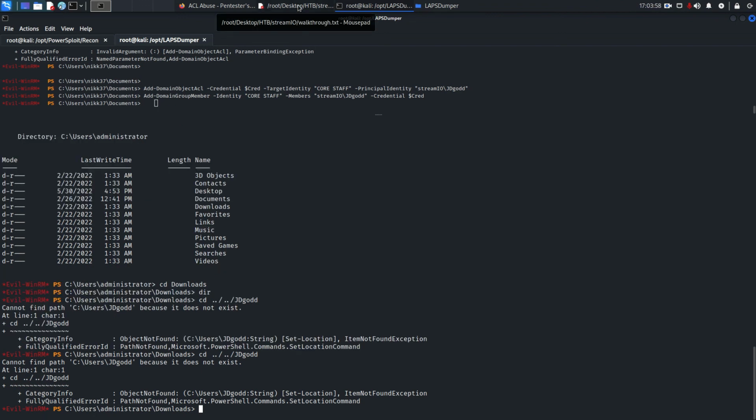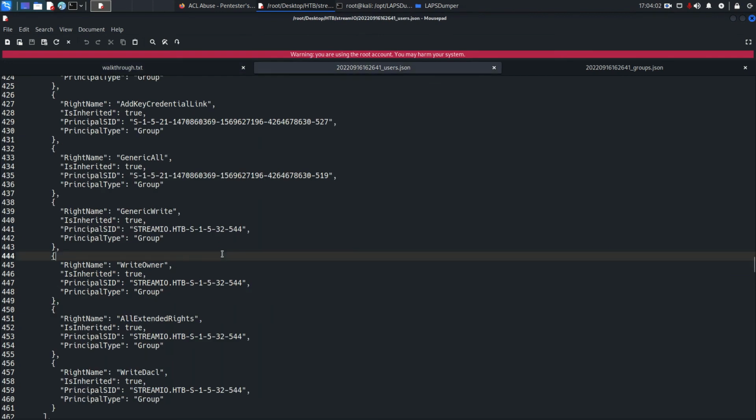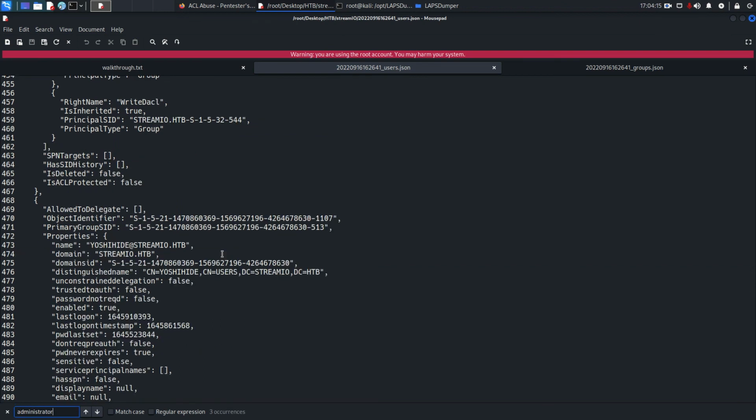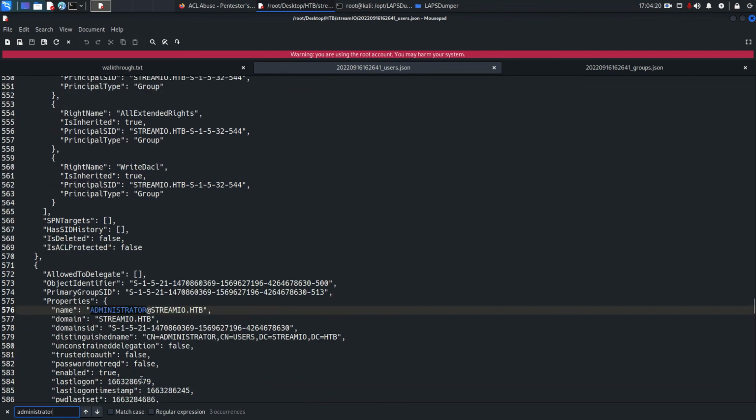We saw something in the users.json file. Who is administrator? There is a user who is administrator of the system. So let's say administrator, hit enter. Administrator at, no, not this one.